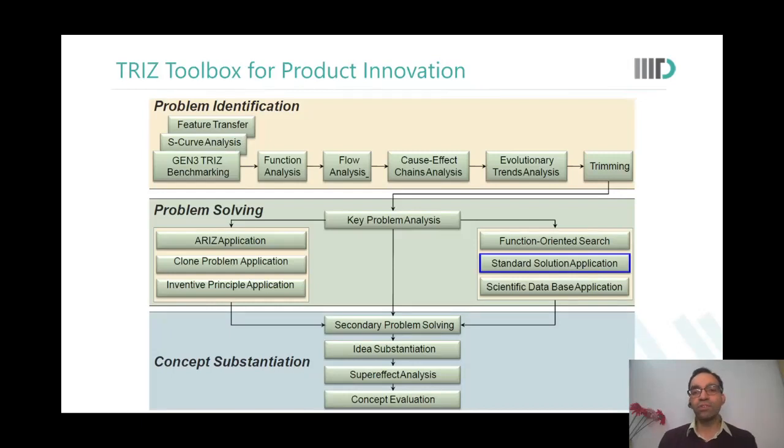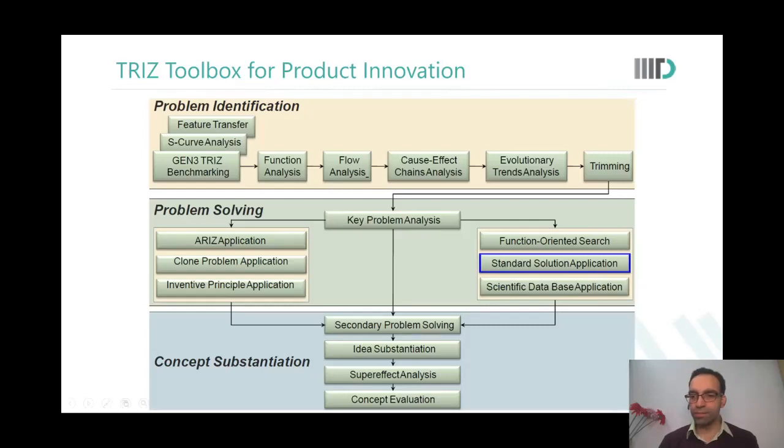Again, the third phase of TRIZ, we will go on more in terms of our projects, not exactly in terms of lectures. We will not cover it in form of lectures, but we will want to do that as a part of your project. Okay. So the first part and the second part we will cover in the lectures. The third part we will actually focus more on specific project basis. Okay. So it is very important that you participate in office hours. Once you start with your projects and you start to move forward, you participate in office hours and take support from me, take support from TAs, take support from each other, so that you can substantiate your concepts better. Okay.